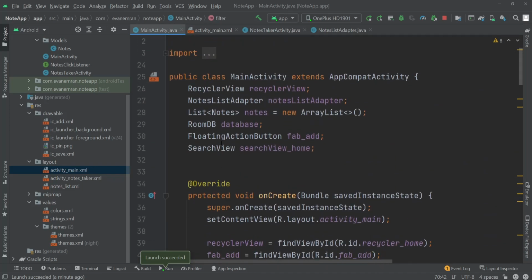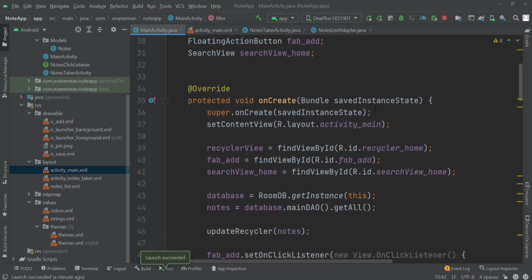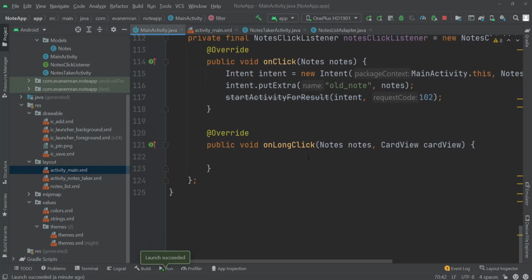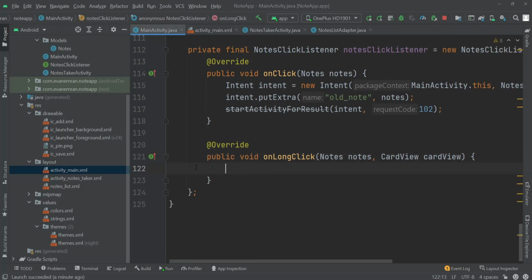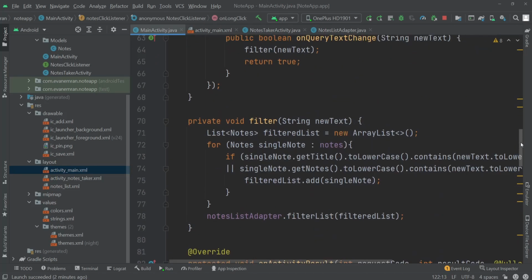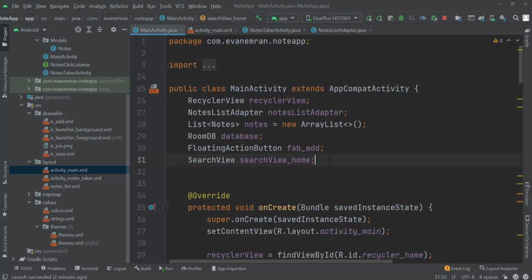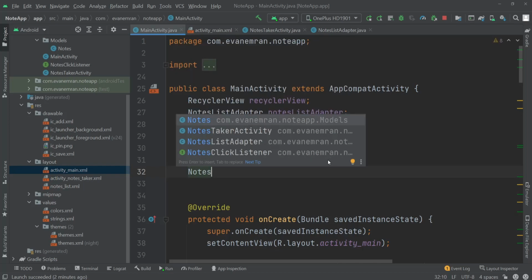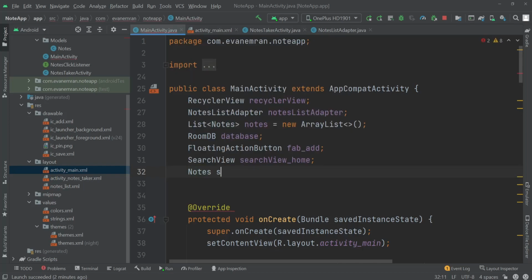So for this we have to work on the onLongClick method right here. For performing this we need to create another note object. So let's globally declare that. I'll go here and create a new single notes object. I'll call this selectedNote.